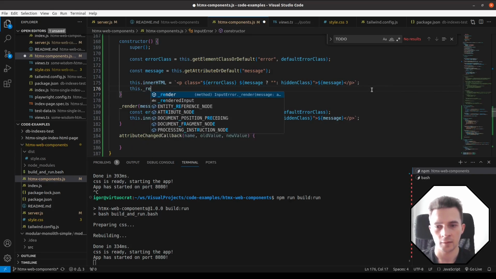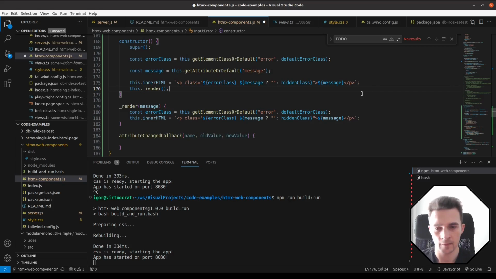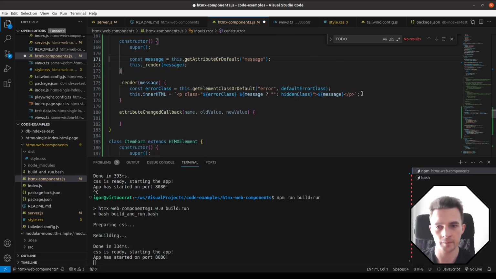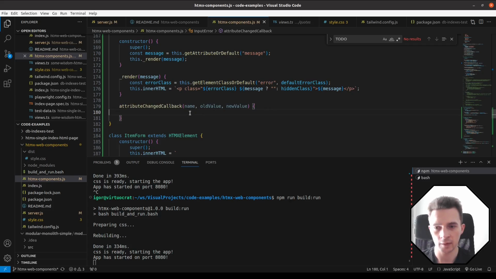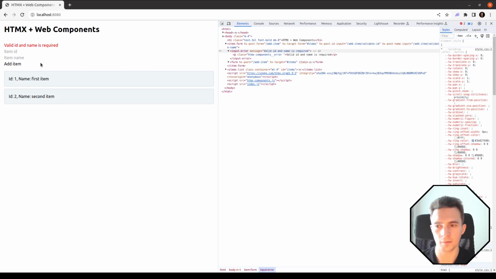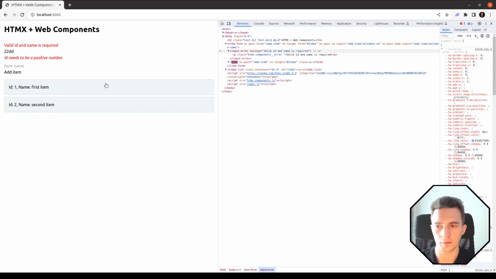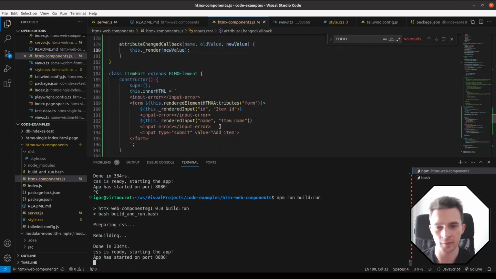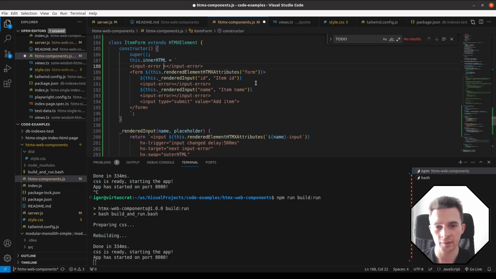So this render message, okay, and here we also do the render new value, and it should work, guys. Let's see. Yes, we do have that. Let's also check that we didn't break the previous behavior. Yes, it works. Yeah, we need to parameterize the class, because as you can see, it looks different.